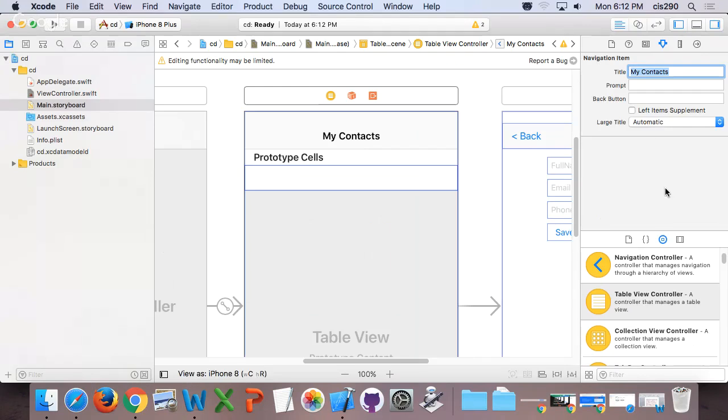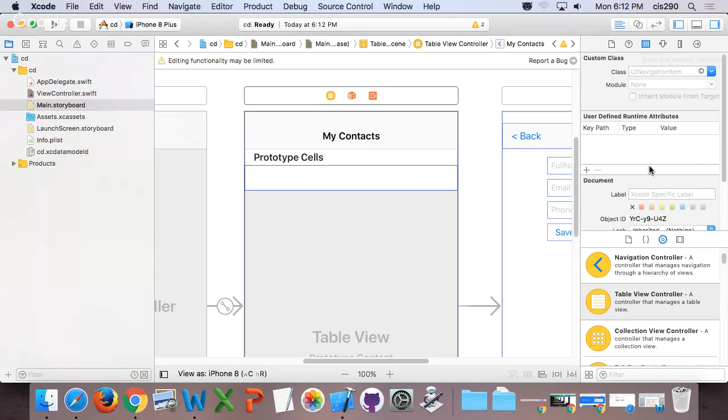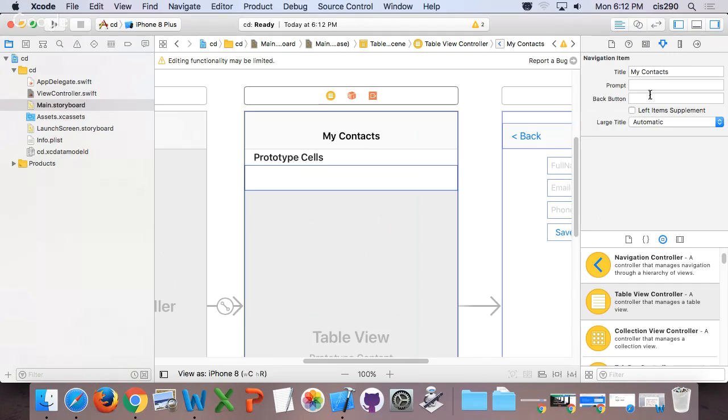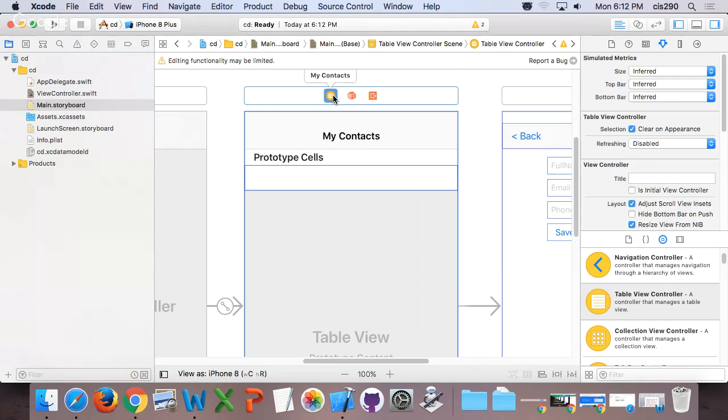And we need to also make sure this is the initial controller. It's going to be found on this one here, the Show Identity Inspector. Take it back. It's on this one here. Click on the yellow icon here first. My contacts. Where my circle is right there. And scroll down till you see this here, which says it should be unchecked as initial controller. We're going to check it. This is going to be the first form it goes to. Can't see this, though, unless we've selected on this view controller circle. Good. Everybody got that? Let's do a Command S.